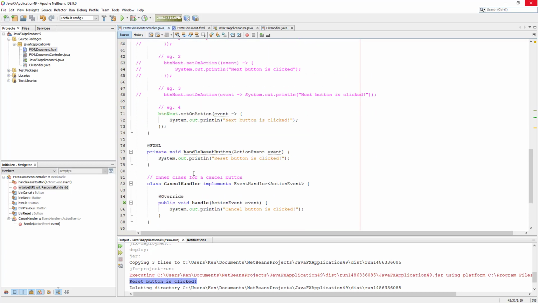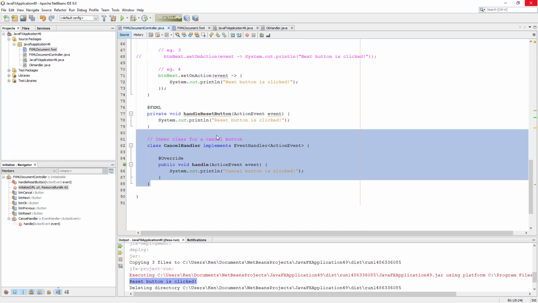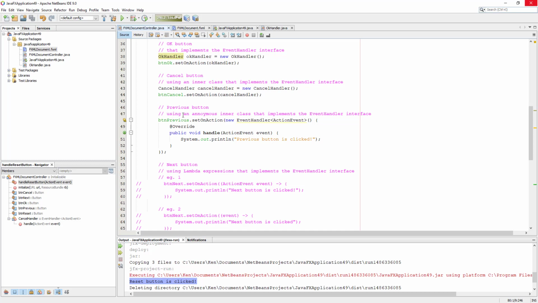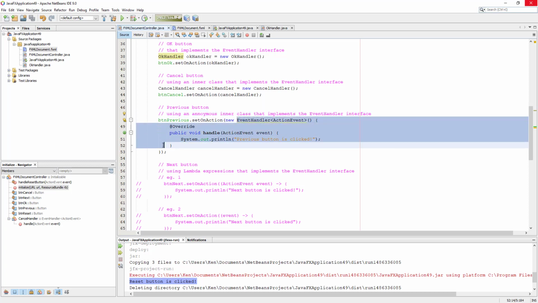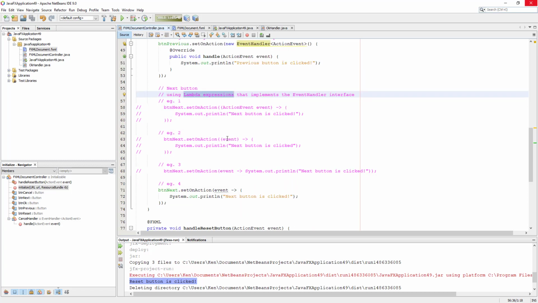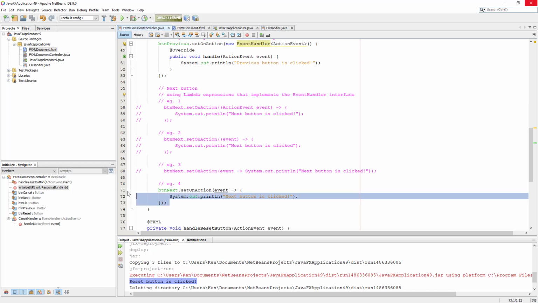You can use an inner class, because that will be used for only this particular class. The third one was the anonymous inner class. You don't even need an inner class, so you can use the anonymous inner class so that you can focus on implementation of abstract methods. Next one was Lambda expressions.